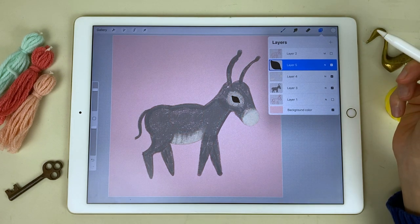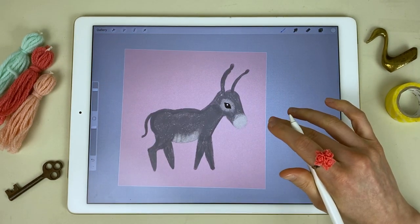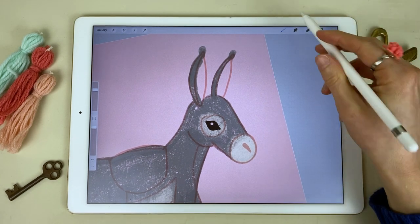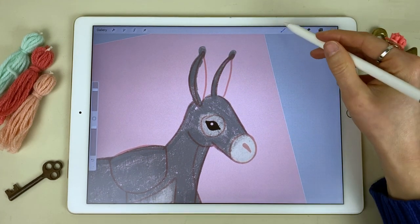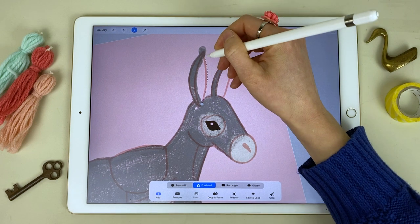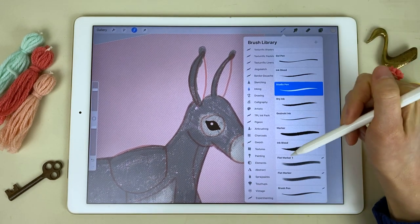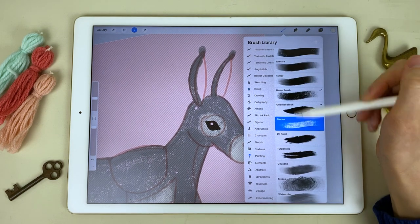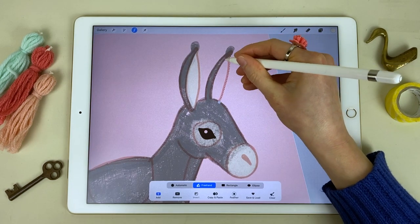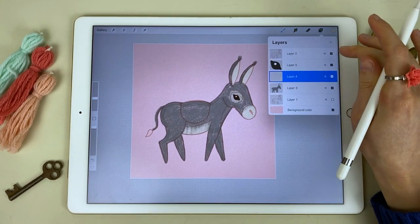If I turn off the sketch layer, I can see this really coming together. I'm going to add a little dash of white to his eye — now he's really got an eye in there! Let's go back to the pale gray and start adding some of that to his ears as well. I'm going to use the selection tool to draw a smooth edge on the outside of his ear, close it off on the other side using the sketch as a guide, and come back to my stucco brush to really fill that in. I'll do the other ear the same way and fill it in fast.